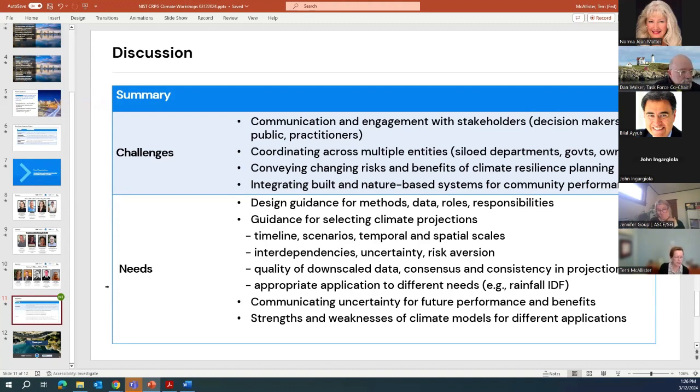Yeah, so that was a long question. I'm going to try to answer a number of points. One is, what we saw clearly is, even though this is being done at a regional or community scale, they were developing guidance for individual projects. So that in and of itself, I think, will be helpful. I did not want to list the specifics here because we're still in the process of going through all that, so I don't want to put forth something now that would be modified later. This is going to come out in the Community Resilience Planning Guide, and we're also looking at writing a journal paper to help disseminate this, I think, before the Community Resilience Planning Guide will be completed.